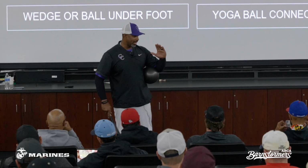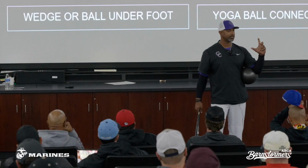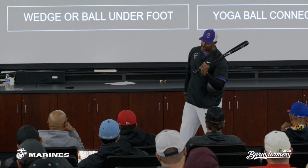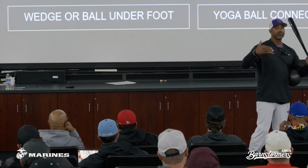Now, it's not putting the elbow on top of the hip, but what have I done by just putting this ball in between us and making a connection? Now when I move, guess who's together? They're together. They're moving together. And when I can do that, now I can keep my bat head above the ball.